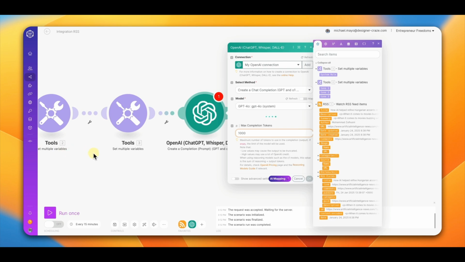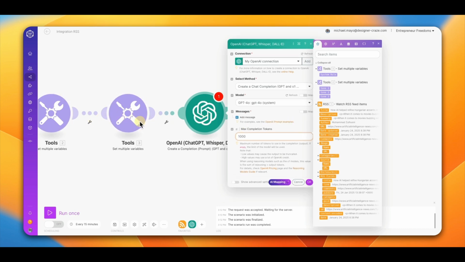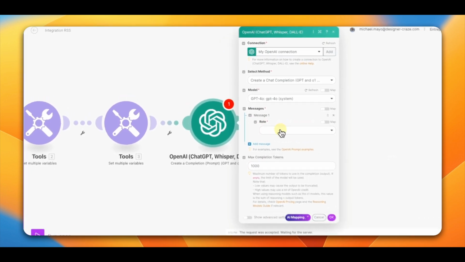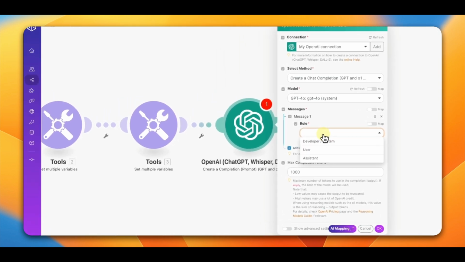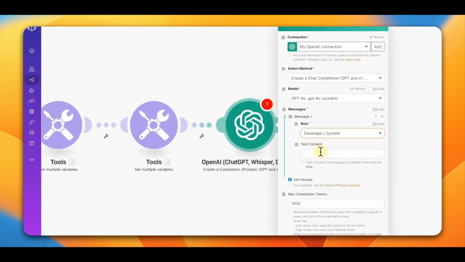Now this is where you're going to add some information from your tools and your variables here, your different variables. You're going to get some information from here. Okay, so that's open. You're going to hit messages. And then what you're going to do in here is when it comes to roles, you're going to choose system here. And then right here for content, this is where you're going to put the variable.